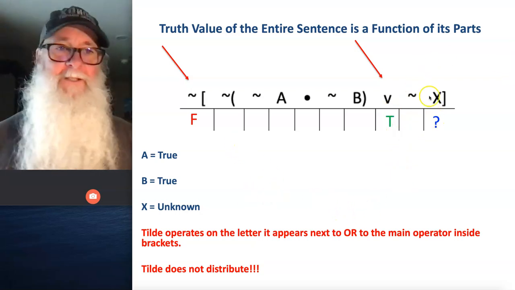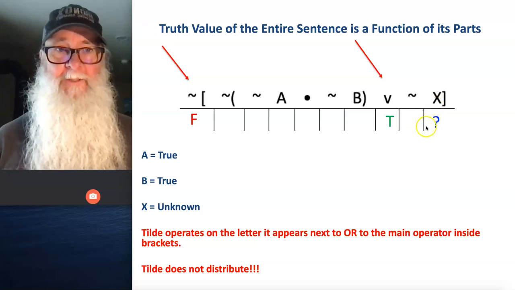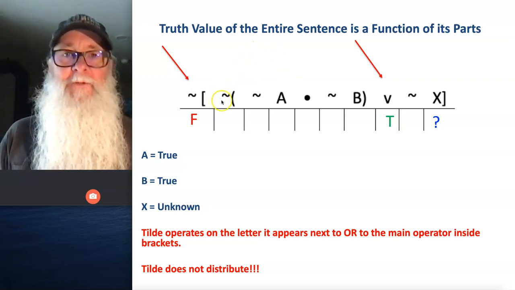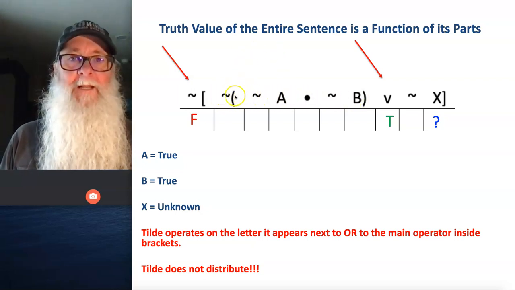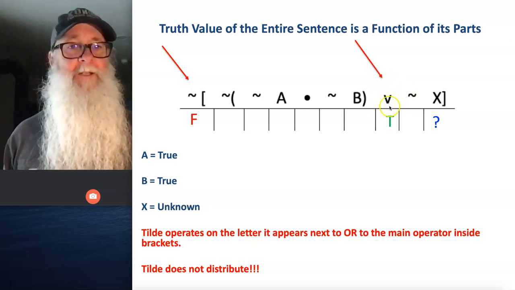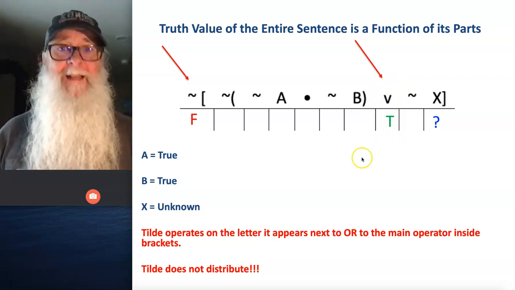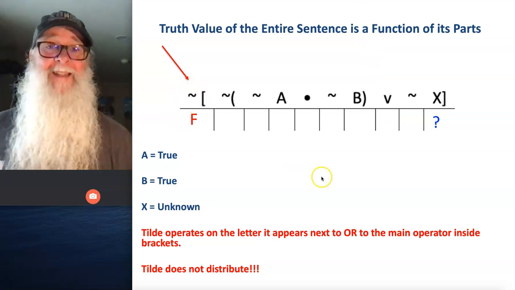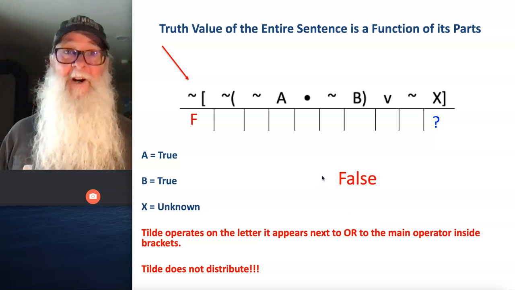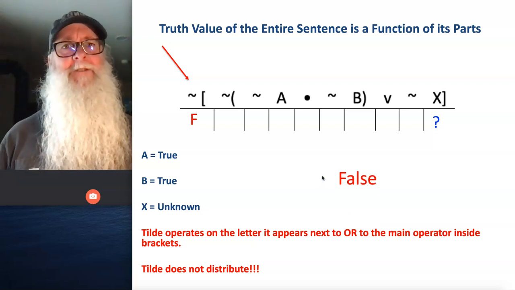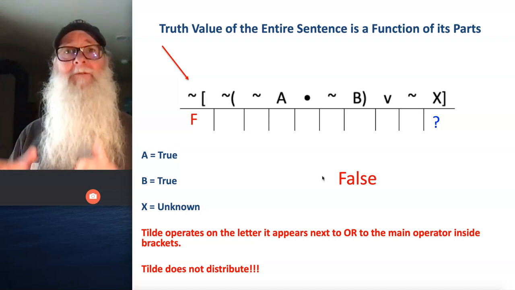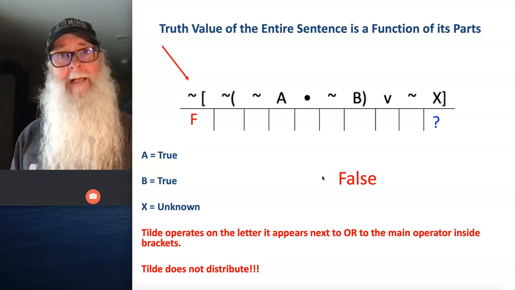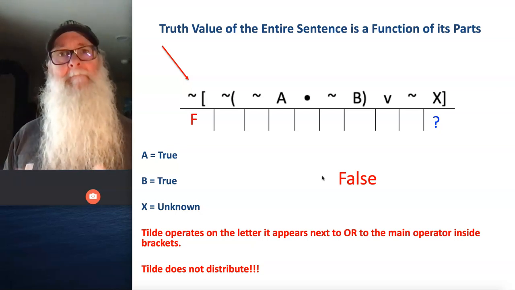So even though we still don't know what x or tilde x's truth value is, we were able to figure out, just knowing what the truth values are for A and B, what the truth value is of this statement on the left-hand side of the wedge. And that's enough for us to determine the truth value of the wedge operator, and that's enough to allow us to determine the truth value of this tilde that's the main operator, and that's enough to tell us that this sentence is false, okay? So this is the process you're going to use as you work on your thought primer homework. Focus on what you know and ask yourself, based on what I already know, can I deduce anything more? Is there anything else I can be 100% certain about based on what I know?